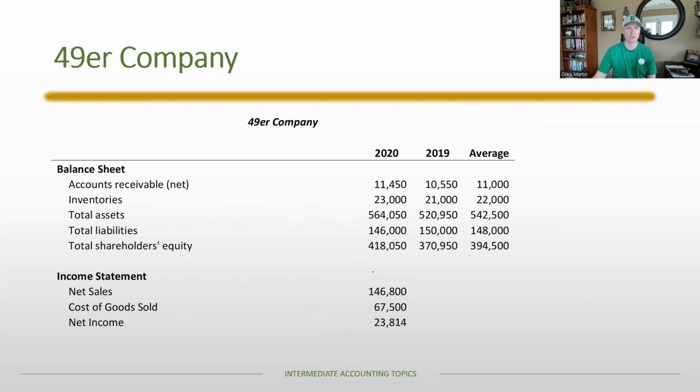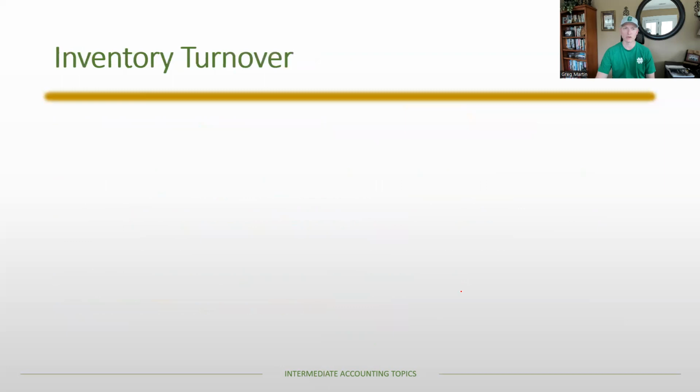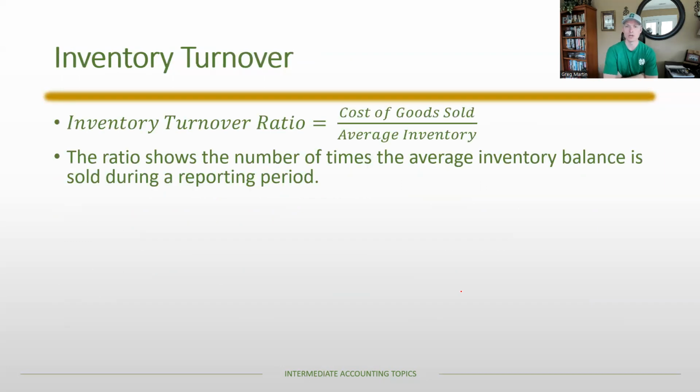All right, so the next one's going to be inventory. And so again, we're looking at average inventory. But with inventory, instead of net sales, we focus on cost of goods sold, because hopefully you understand that these two things are connected. Right. So whenever we have a sale, we typically are going to be crediting inventory and debiting cost of goods sold. So these two really are very much connected, which is why we use them in the ratio. And so for inventory turnover, the numerator is cost of goods sold, the denominator is average inventory. And again, it's how many times is your inventory sold during a reporting period.